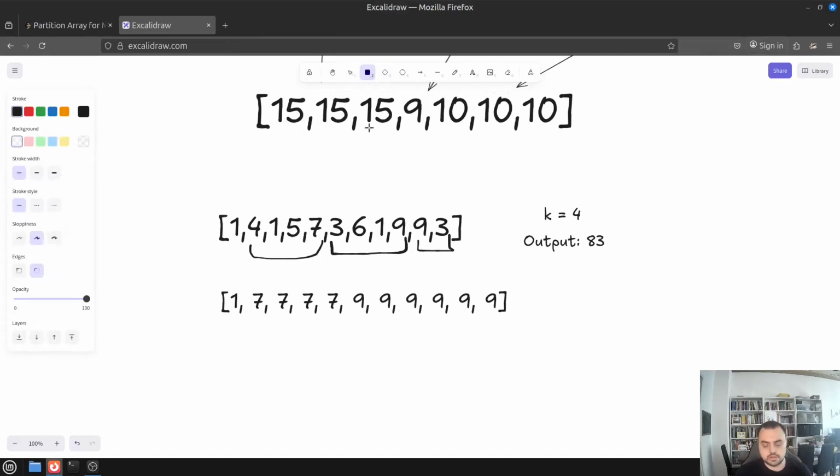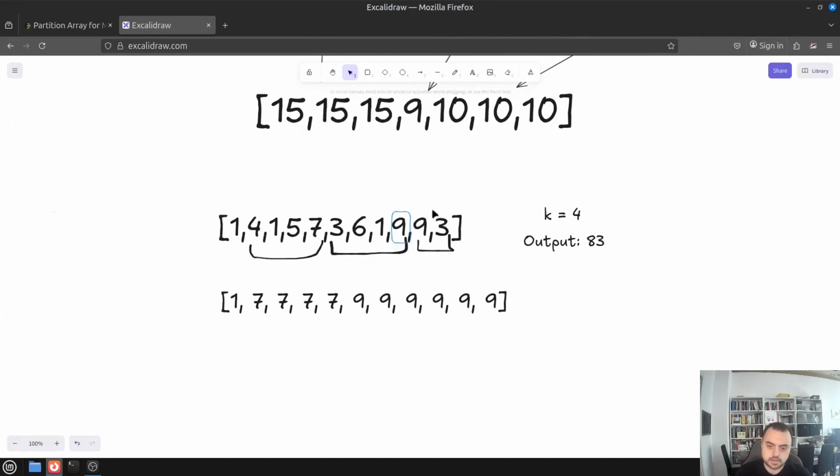We need to find always the biggest value, and extend it maximum to the left. Yeah, so here biggest was 9, here the biggest was 9, and here the biggest was 7.